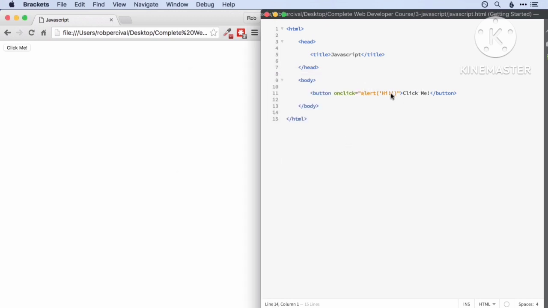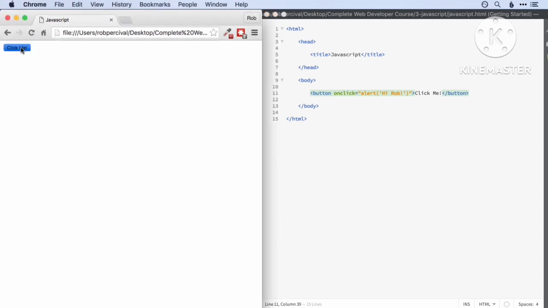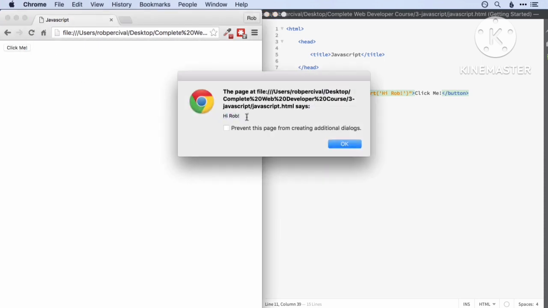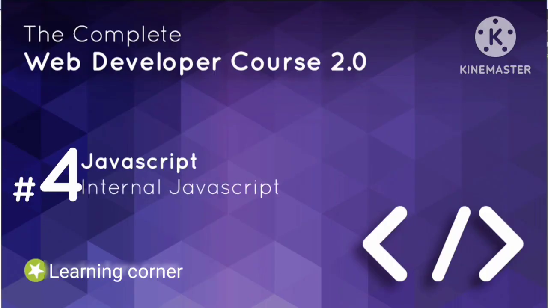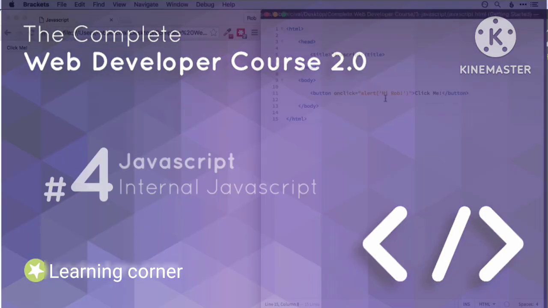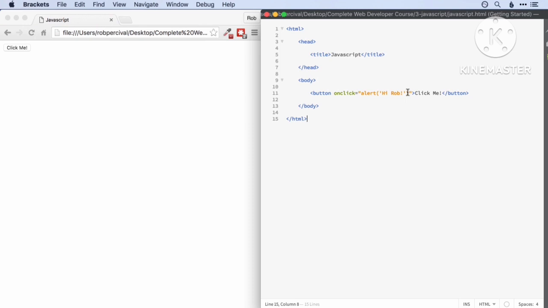So feel free to experiment with that a little bit. You can essentially put any text you like there, or numbers, or anything else, and it will appear when the button is clicked. So that's your first teensy bit of JavaScript and a little bit of interaction between your user and your website. In the next video, we'll switch from inline to internal JavaScript, which is going to be a move very similar to the one that we made when we did CSS in the previous chapter. Alright, so you've now written your first bit of JavaScript, and this is, as I've mentioned, inline JavaScript, which is a very easy way to get it up and running, but not generally the way I'd recommend doing it.